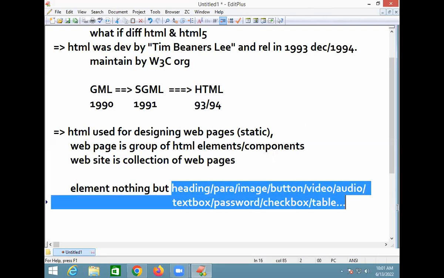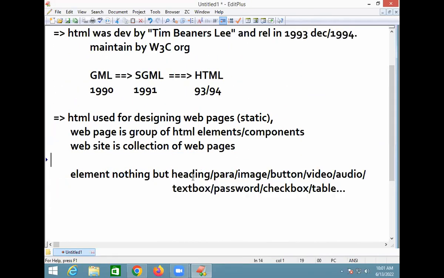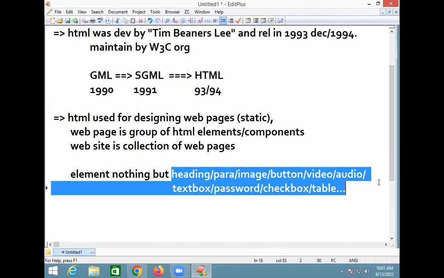Everything is an element. Combine all these things, then it becomes a web page.